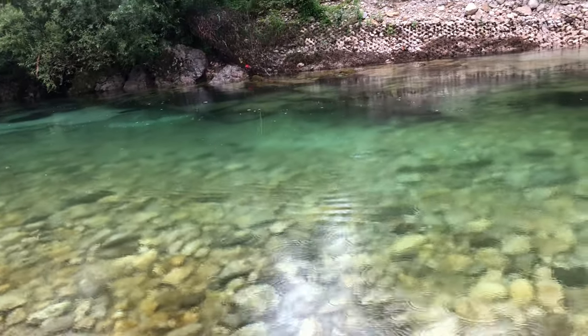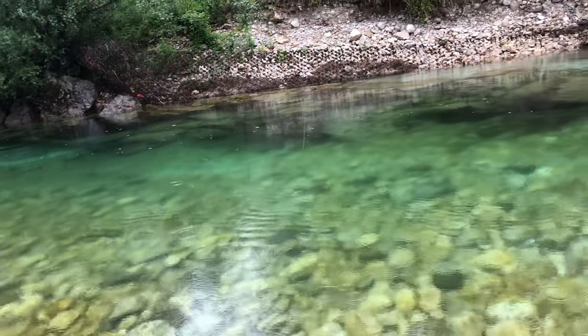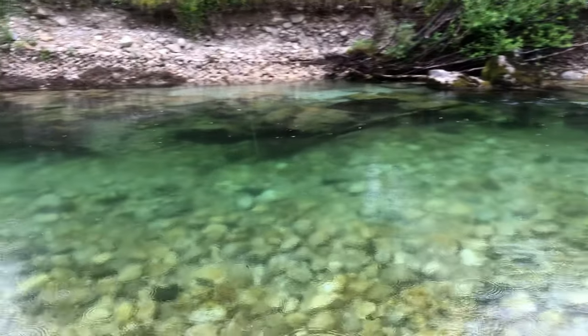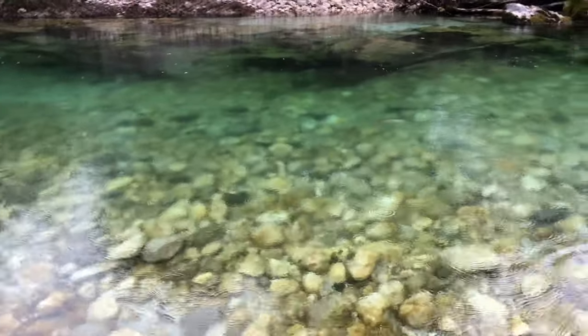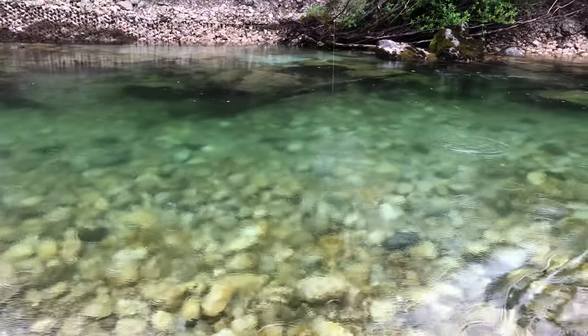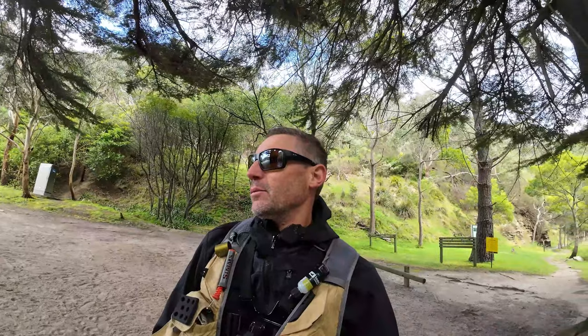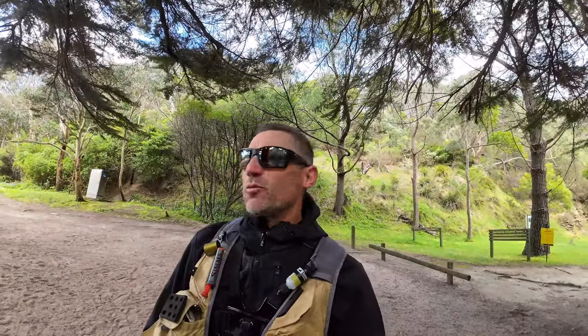The difference with this method is there's no dry fly floating on the top acting like a float or indicator. It's pretty much up to you to keep that line straight. What people usually do is have a coloured fluorocarbon line in the middle, about a foot in length, which acts as a visible indicator. If you see any movement, if that dips when you're holding the line straight, and I'll try and get some footage of me actually doing this so it makes some sense, you strike and hopefully you've got a fish, or maybe it's a rock or a snag or something.